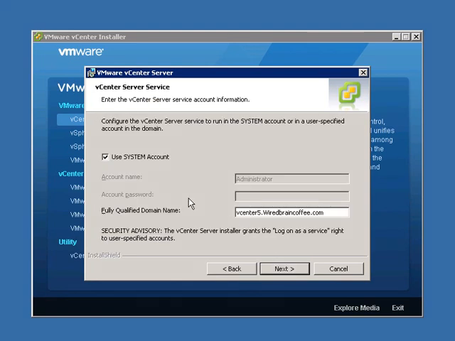What system account or service account do you want to make available, or how do you want to use it? I'm going to opt to use the system account. If you didn't want to use the system account, you can uncheck it and put in whatever you wanted here. You would also have to put in the fully qualified domain name of this vCenter server. Now here's what I'll tell you. If the fully qualified domain name is not registered properly in DNS, as soon as you click on Next, you're going to see an error that says it is not registered with DNS. So make sure that you have all the proper DNS registrations completed for vCenter before you install it.